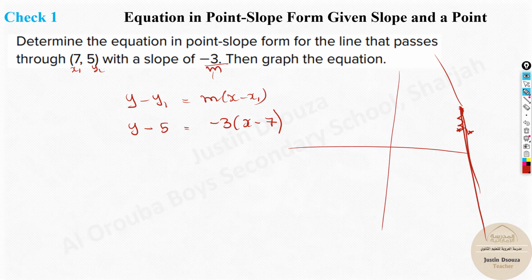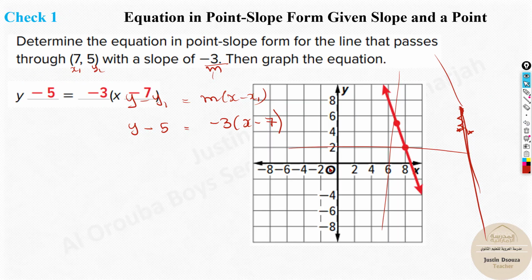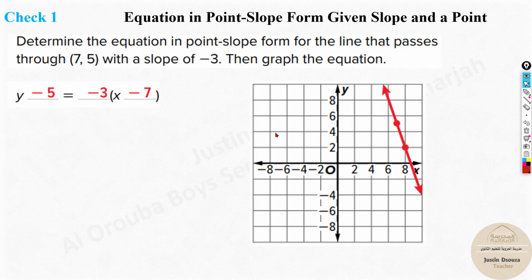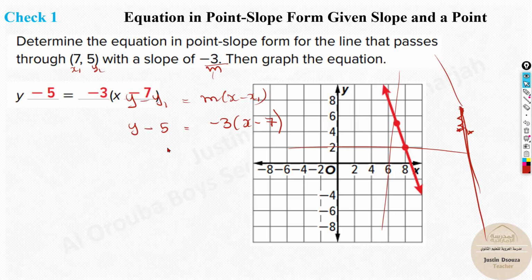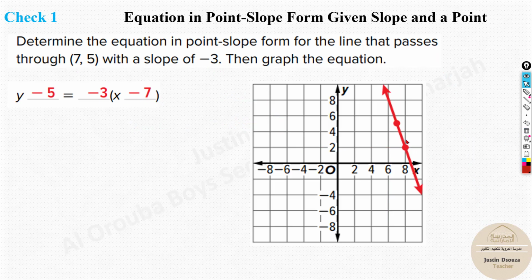Sorry, that would be the graph. I'm sure you might know it by now. The graph. Let's quickly look over here. You can see this was the answer, right? Minus 5, minus 3, minus 7. That's it. And here we have it at 7 and 5. Then 1, 2, 3 down and 1 to the right. That will be the second, and just join the lines. This is how we get it.